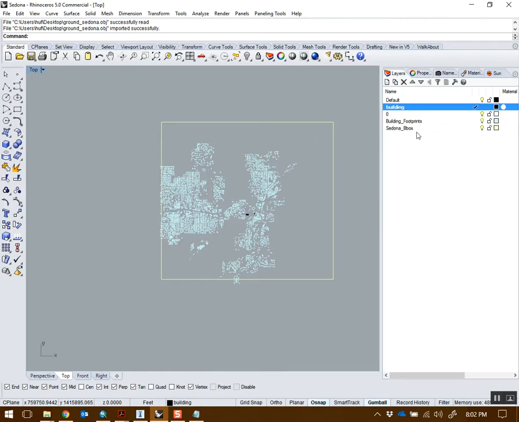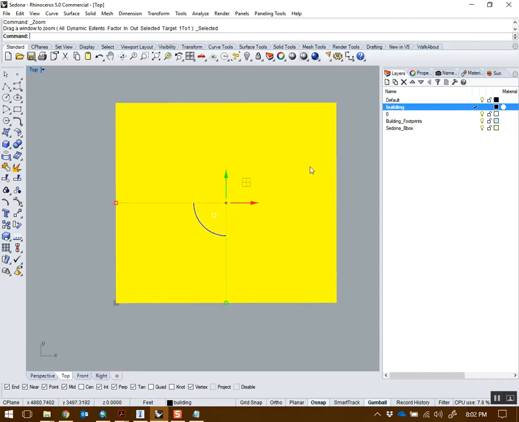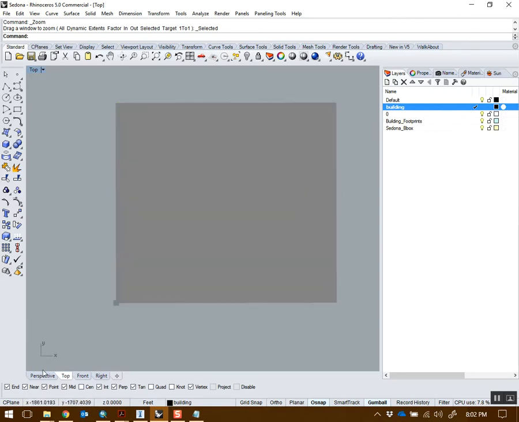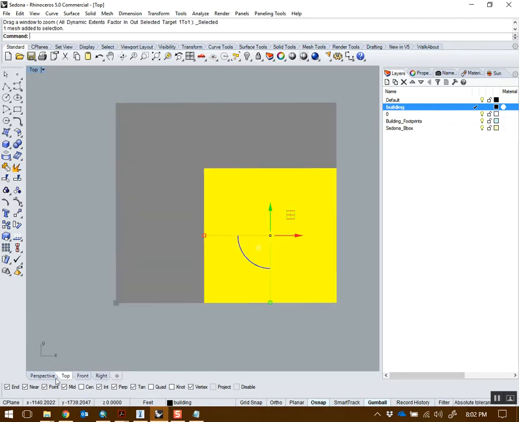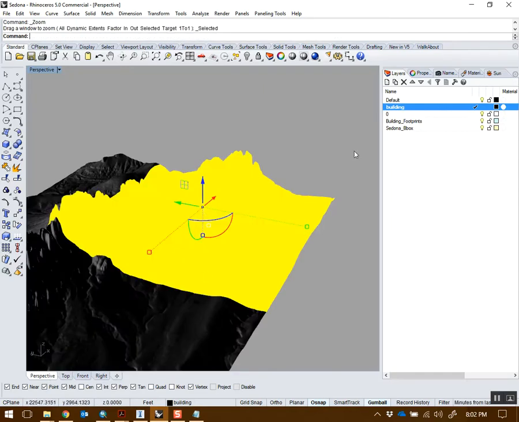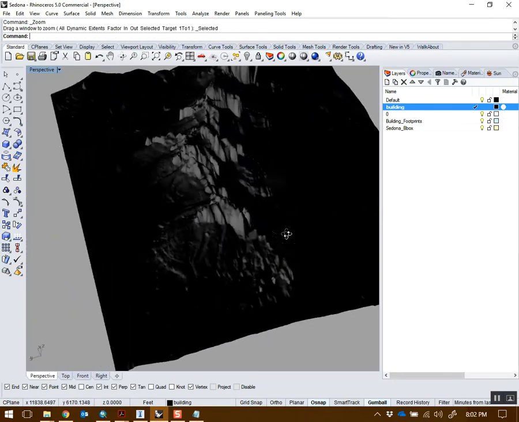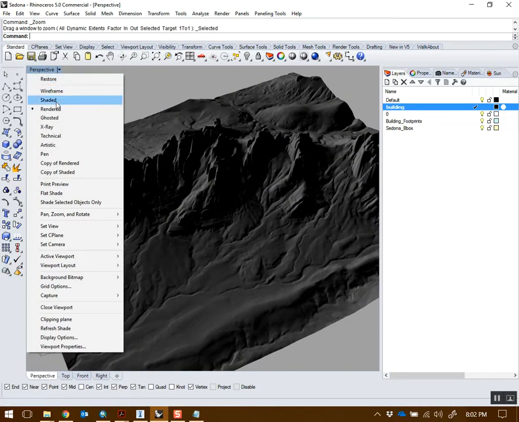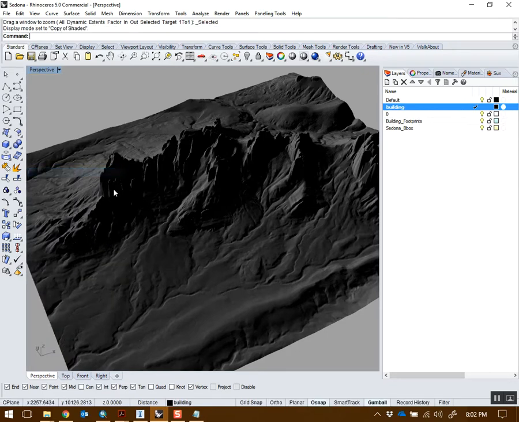Okay. So here's that mesh. If I go into perspective view, it appears to have worked.